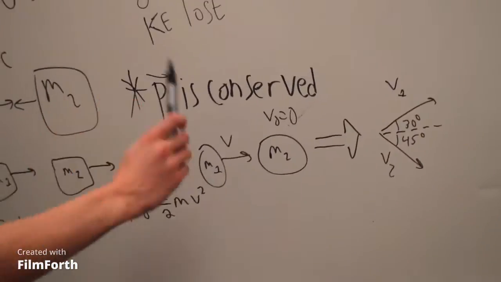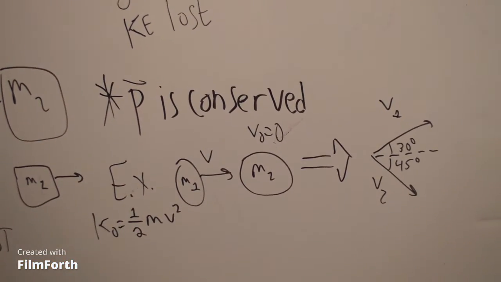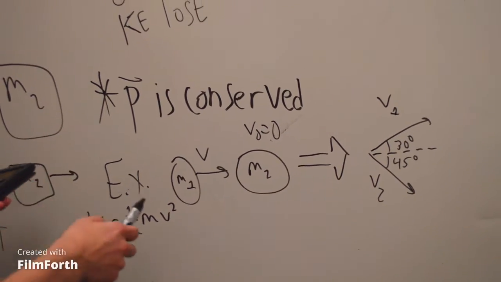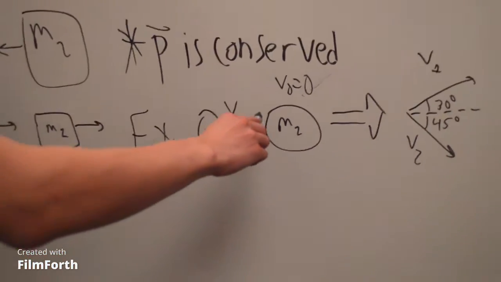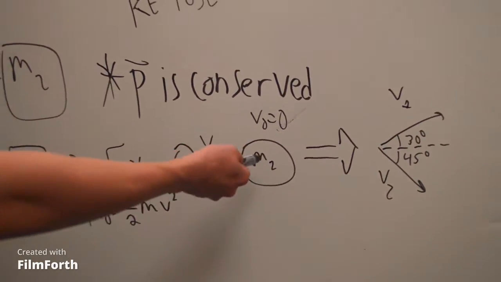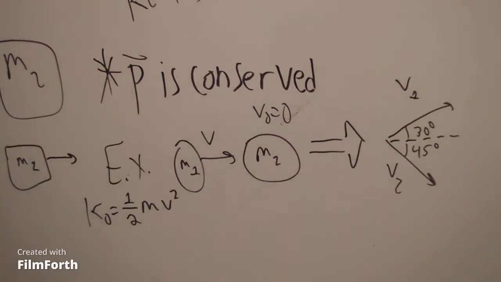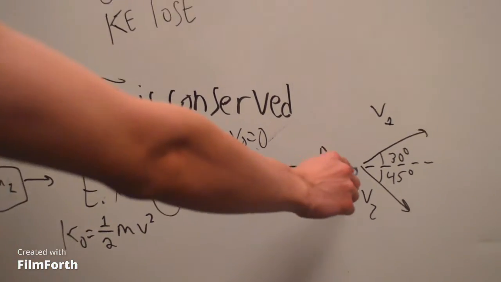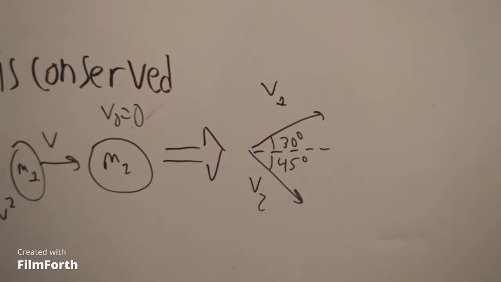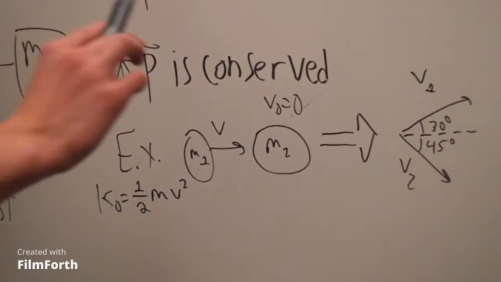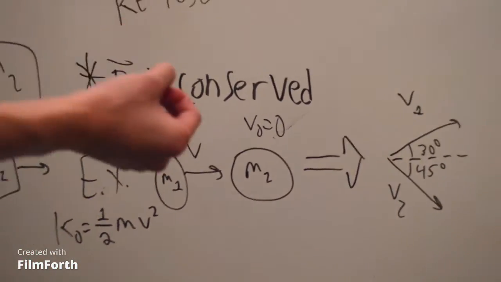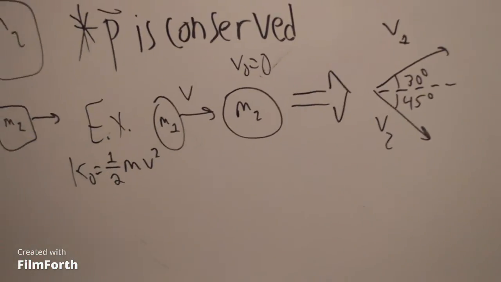So now let's do an equation together. Suppose a ball having a mass m1 travels at a velocity v, and it collides with a ball that has a mass of m2, which is at rest, as you can tell from v initial being 0. Post collision, this happens to mass 2, and this happens to mass 1. Let's determine the velocities. And also let's determine if this collision is elastic or inelastic.